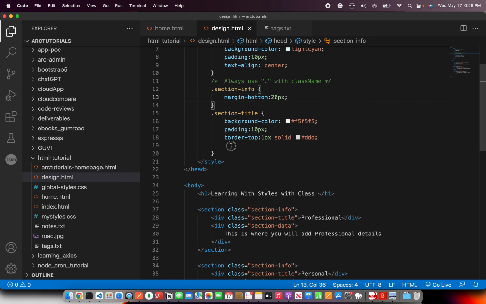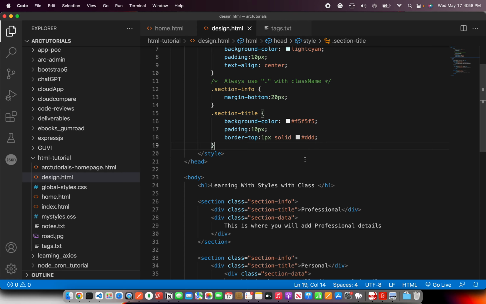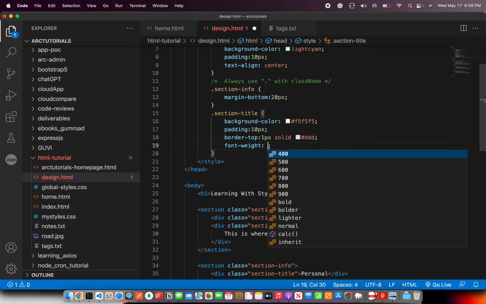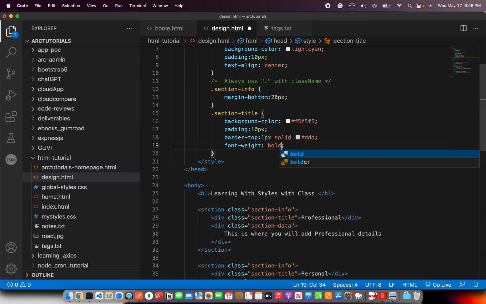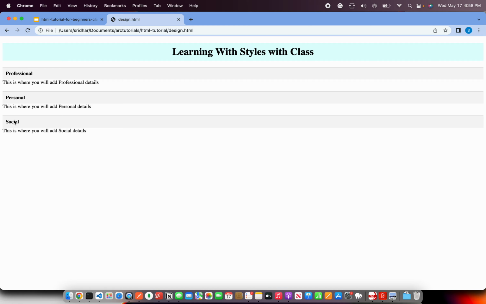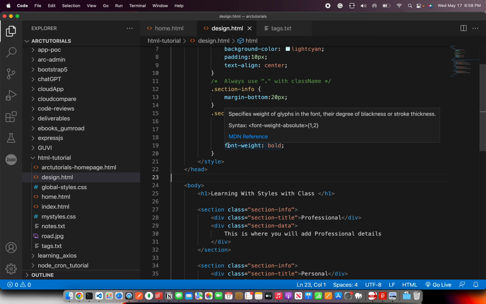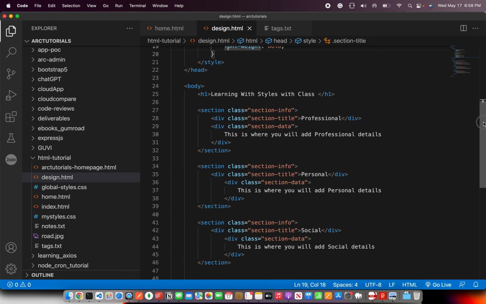See, so I have styled this thing. Now here I'm going to say font weight should be 700, which is bold, or you can write bold. Now see, all the styles are getting applied quickly by changing one place. That is the beauty of class. You can give a class to any number of elements. I have given it in 3 places, right? You can give it to a paragraph, you can give it to a list, you can give it to anything you want, same class name.